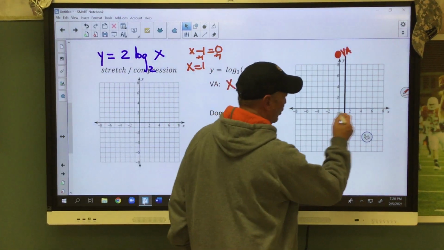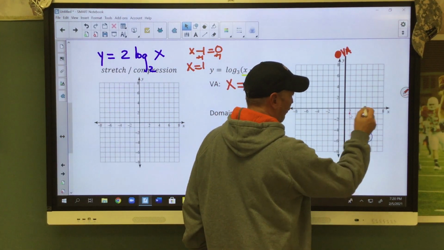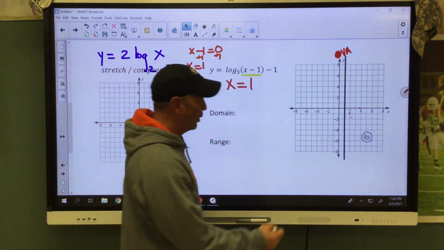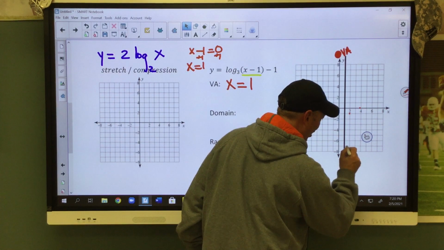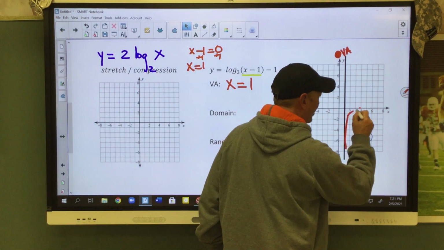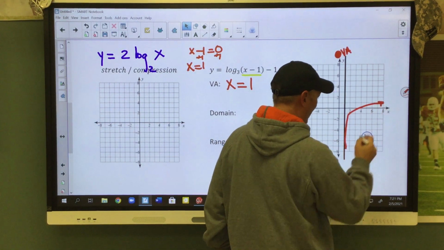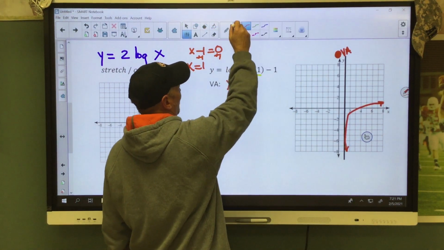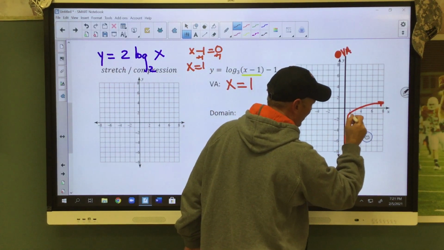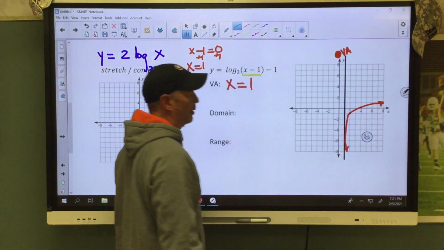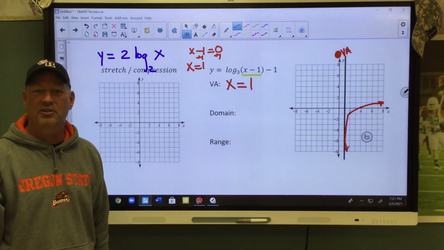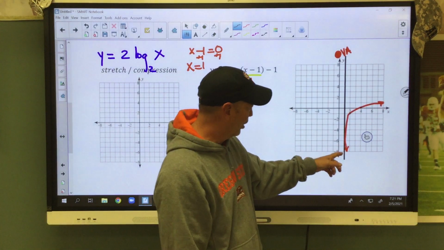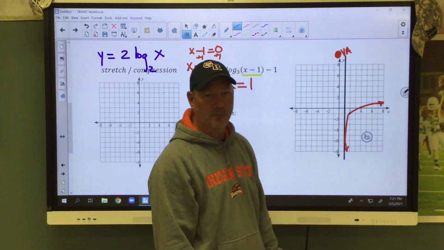So we're over here at 2, -1, 4, 0. And I only go to 8. My graph is not big enough. So we're going to come here and get close to my vertical asymptote and work this way. Okay? Remember, our points were, let's change colors, 2, -1, and 4, 0. Do your best. Just kind of graph it. Pick 2 points to go through. All right, remember, we're going to come close, but actually not touch my vertical asymptote.